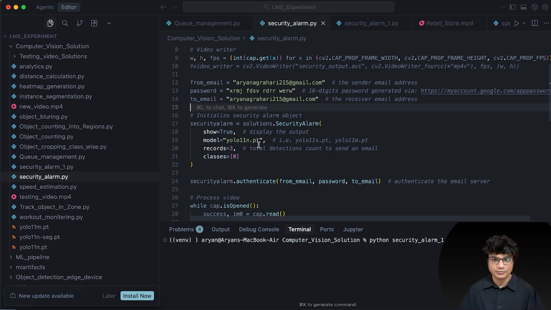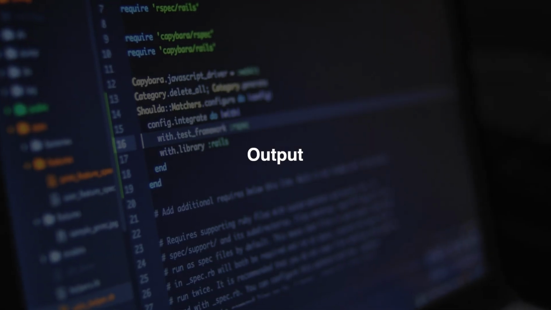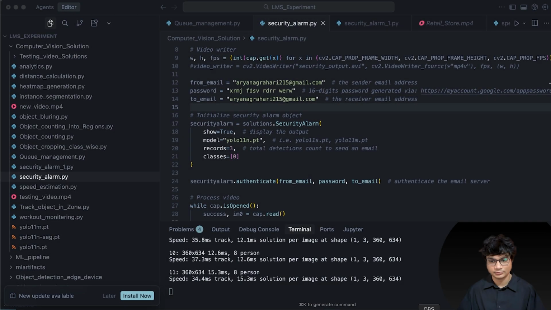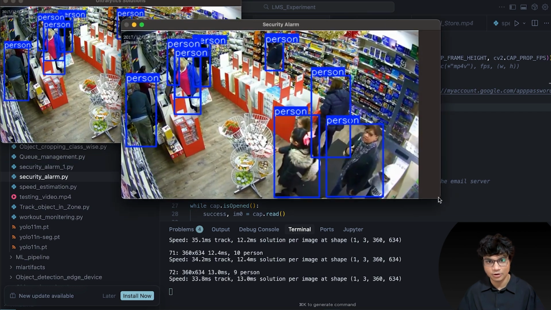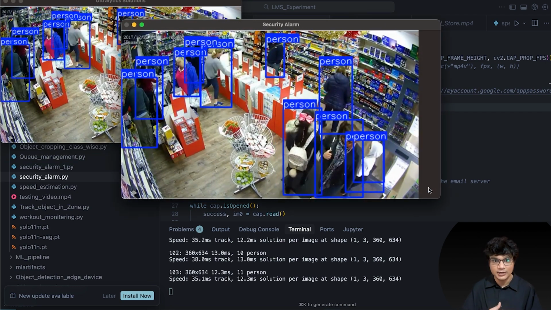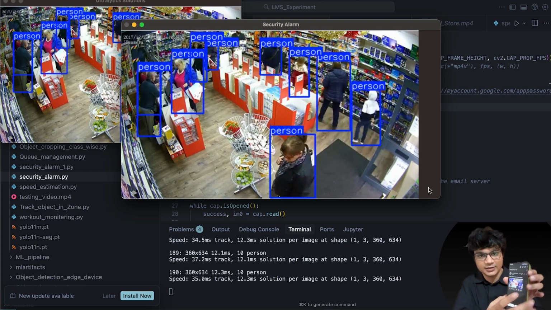And the same thing, I am calling everything, it has to be the same. And let me call one more time. Let me just try to run this. You will see that it is detecting the number of persons. As soon as I run this code, right in front of you I am getting the detection.